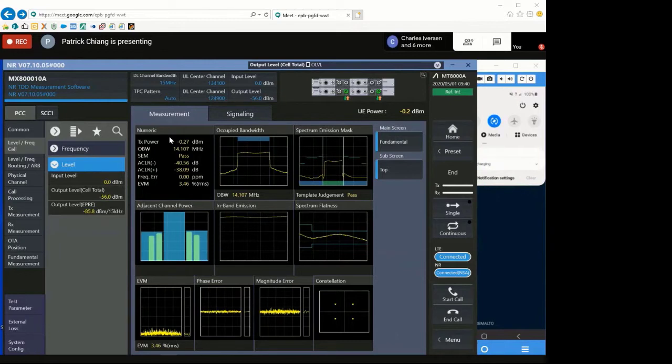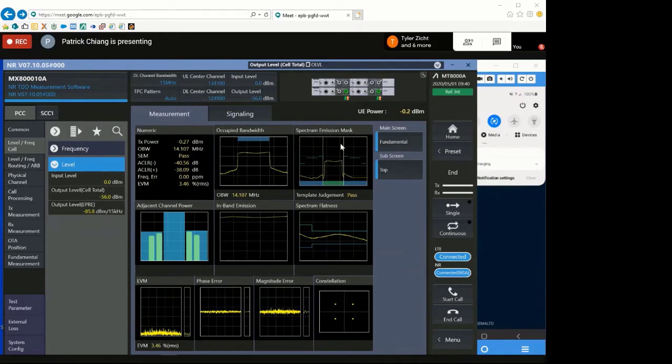This is the default screen, but we can change the layout. On the top left, it gives you a basic summary in numerical form, and the others are graphical. You can see occupied bandwidth, spectrum emission mask, adjacent channel power, in-band emission, spectrum flatness, EVM, phase error, magnitude error, and constellations, right?